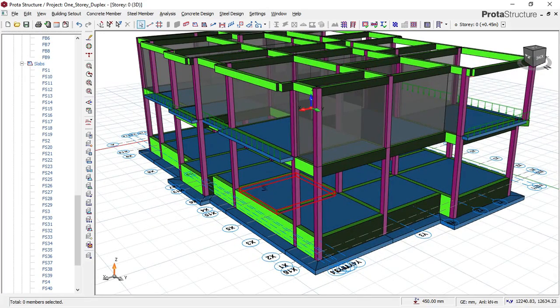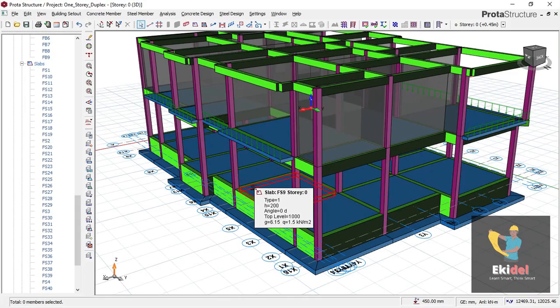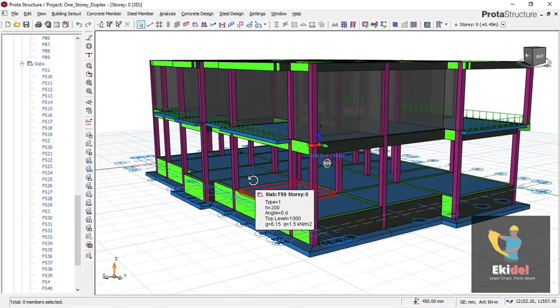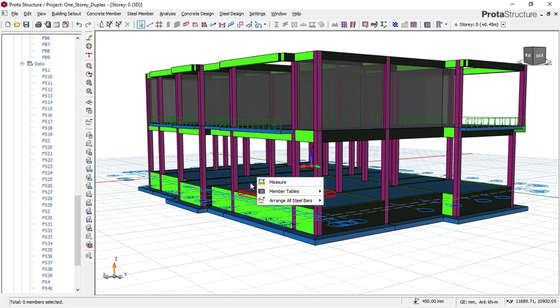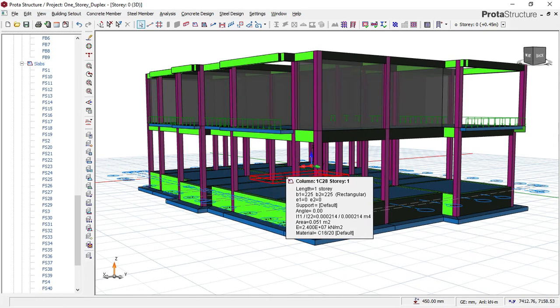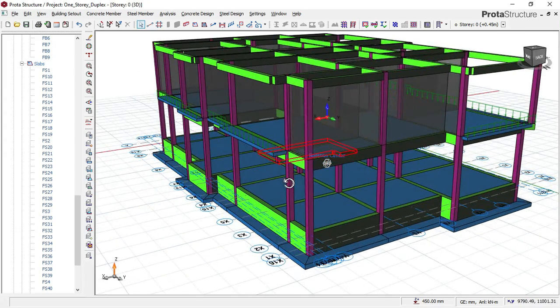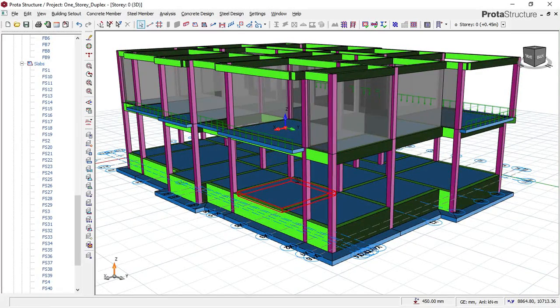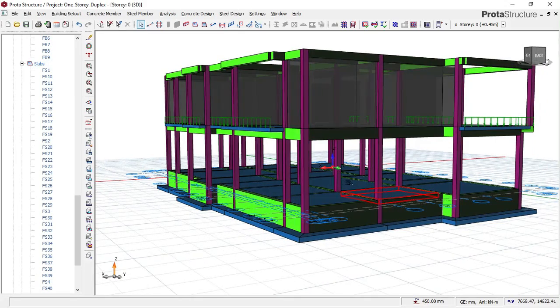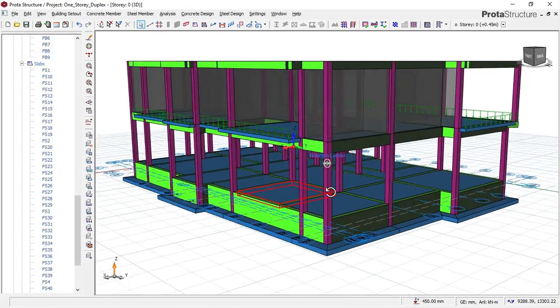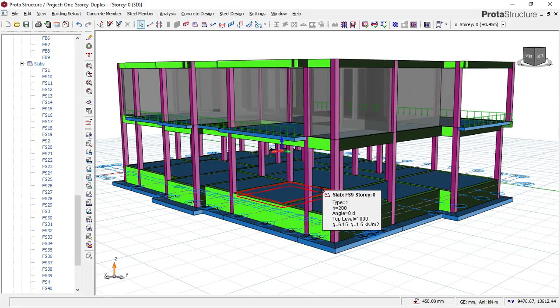Now listen very, very carefully. What makes you very, very good in software is when you have learned anything here on Ekidel, always try to practice what you have learned. Don't just watch the video and keep it. Once you practice it, your brain will retain it. The next time you encounter that kind of issue, it will not be a new thing to you. But if you just watch the video and go without practicing, then you will miss a lot, because your brain will not be able to retain all the steps that we have taken.